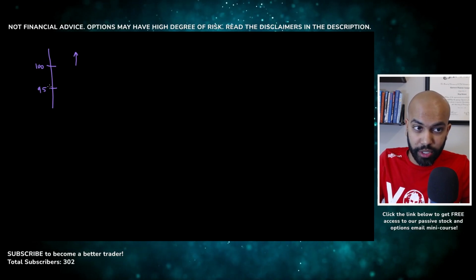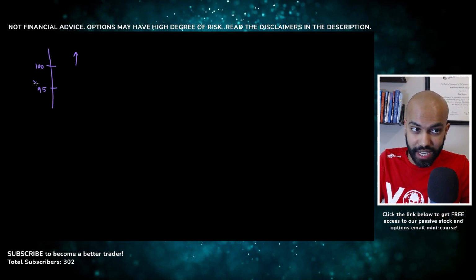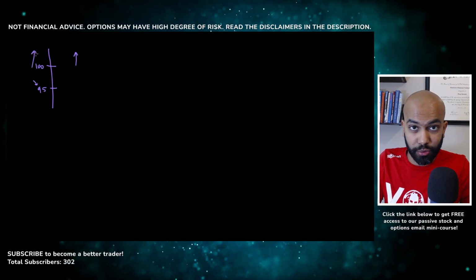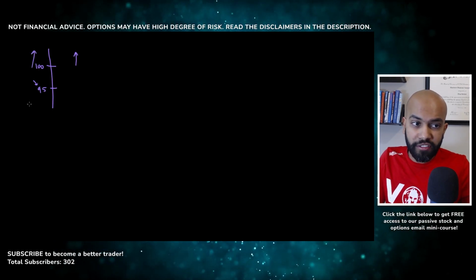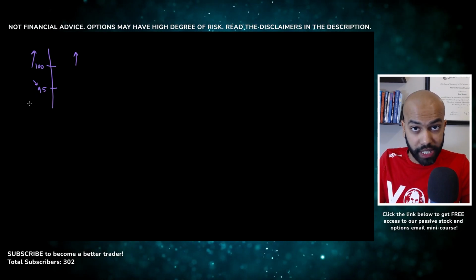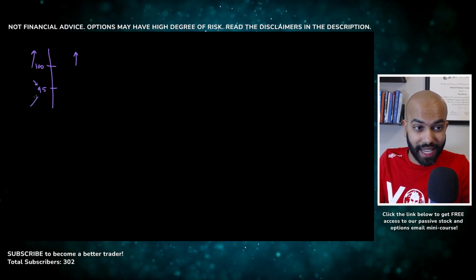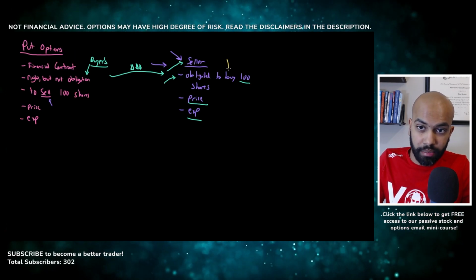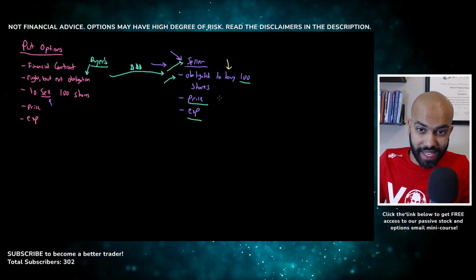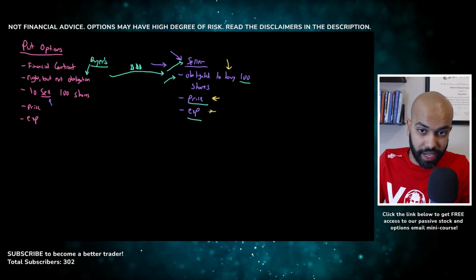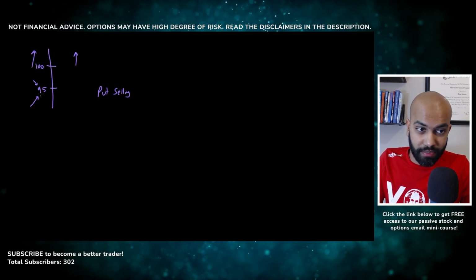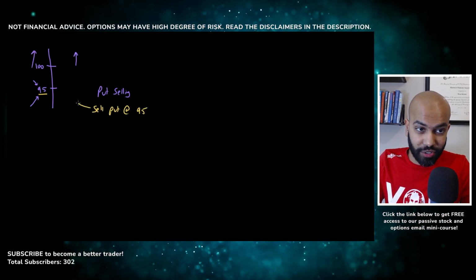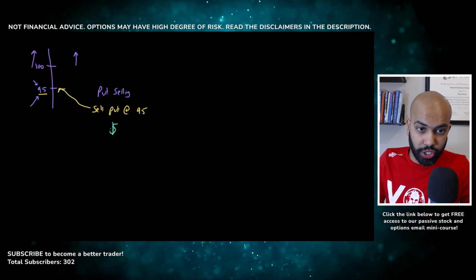Because if you put a limit order and if the price never comes to 95, the price of the stock could actually just shoot up to go higher like you thought it would, and you just don't get to participate. But what if you actually sold a contract that obligated you to buy the stock at $95? And that's what put selling does. Because if you remember, the put seller is actually obligated to buy 100 shares at a certain price on or before an expiration date. And so if you want to buy the stock at $95, you could actually sell a put option at $95 strike price, and you get to collect a giant premium.